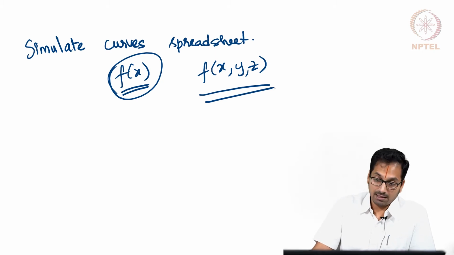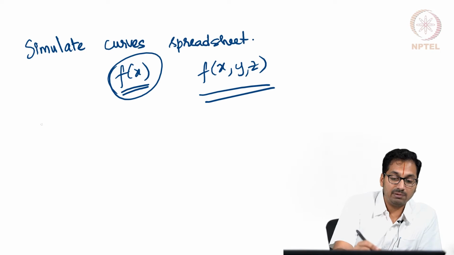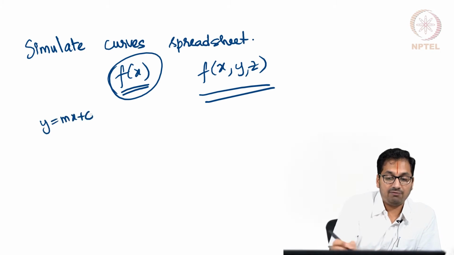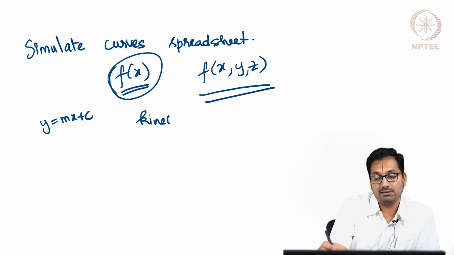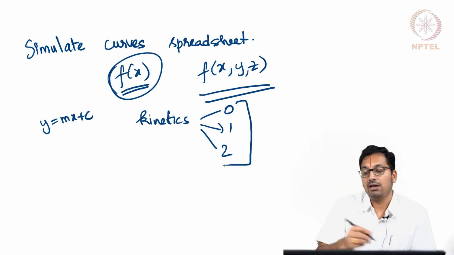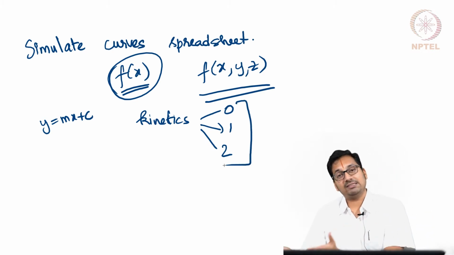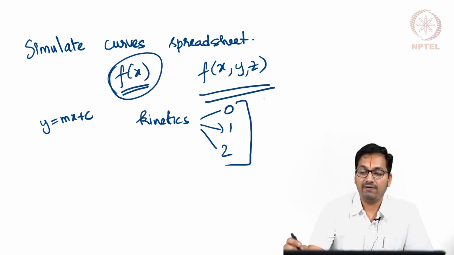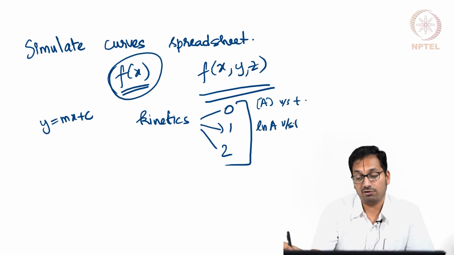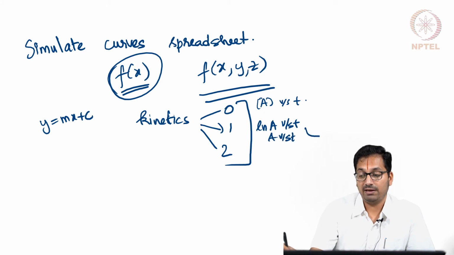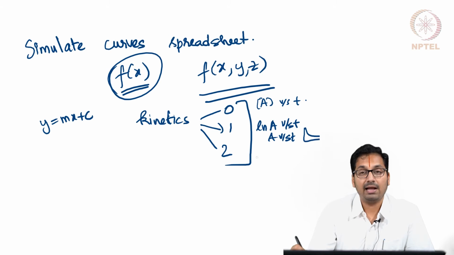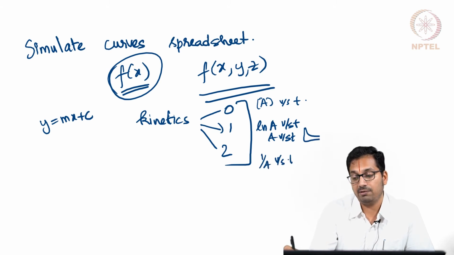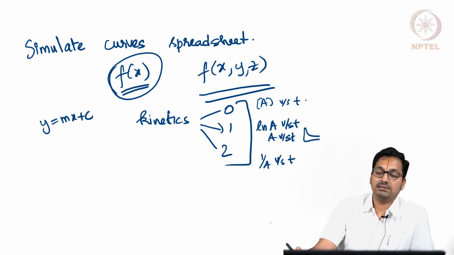This was basically done in this week, where we once again took very simple examples of y equal to mx plus c. Following this, we took up examples of kinetics, where you had zero order kinetics, first order kinetics, and second order kinetics. We simulated each one of these, and after having simulated them, we fit them to the curves of concentration of A as a function of time. Then for first order rate kinetics, you had ln of A as a function of time, or even A as a function of time, which will be an exponential function. On the other hand, for second order it was 1 over A as a function of time, in order to understand what kind of dependencies ended up coming.